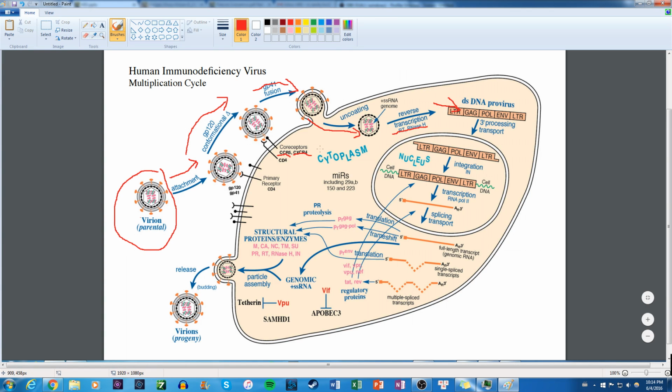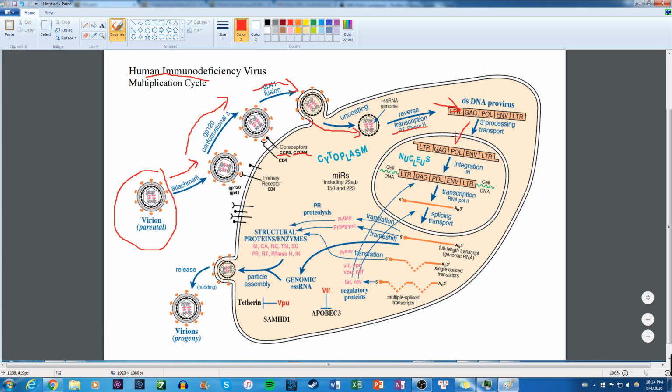HIV does not carry an oncogene. Unlike some retroviruses, some retroviruses don't have the oncogene, but they can still cause cancer by insertional mutagenesis. Others do have the oncogene, and they can cause cancer because of their oncogene. These immunodeficiency viruses, though, simian immunodeficiency virus, feline immunodeficiency virus, human immunodeficiency virus, they attack T cells and they kill the T cells. They don't turn the T cells cancerous, you just outright kill them.